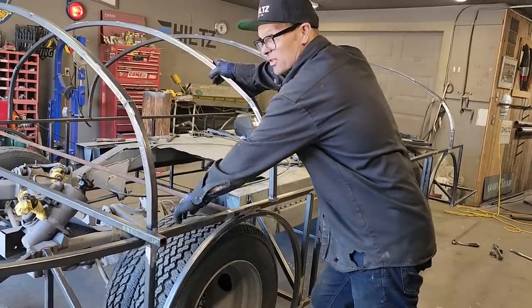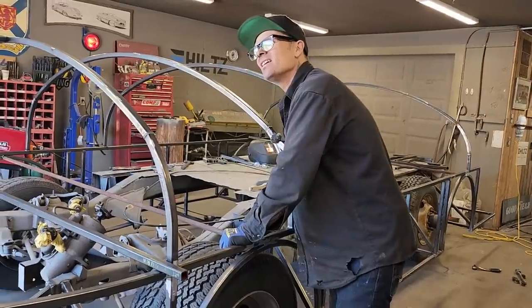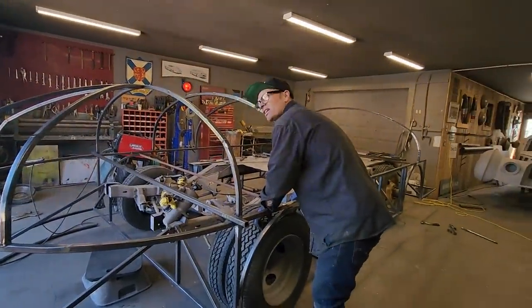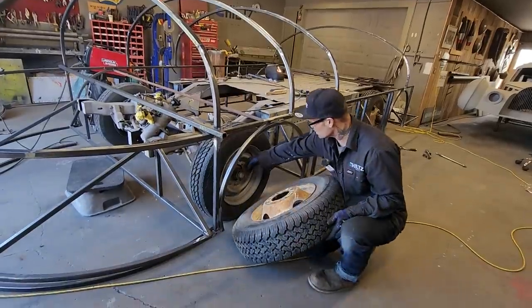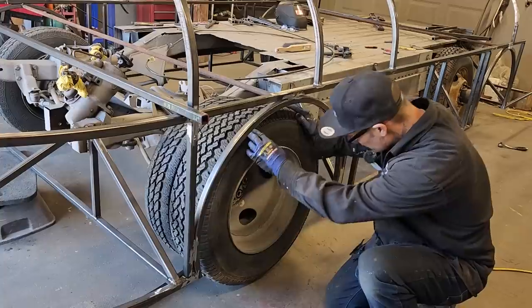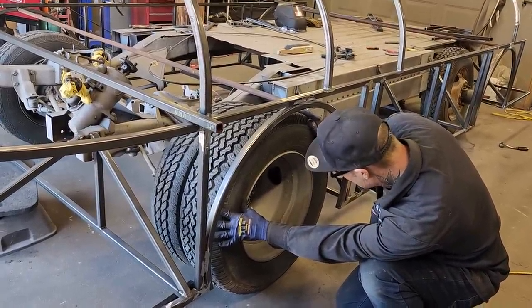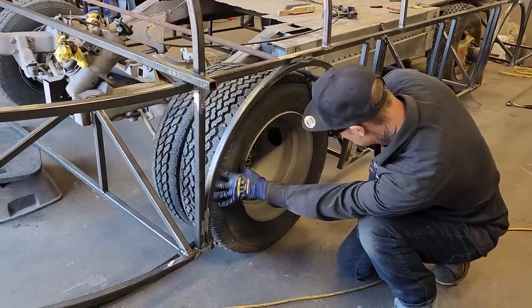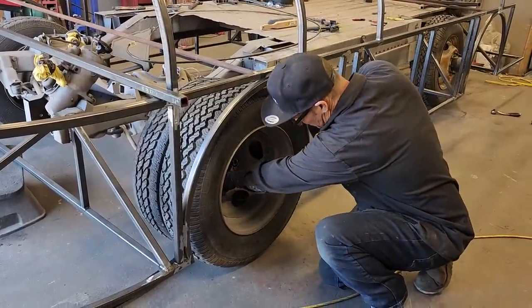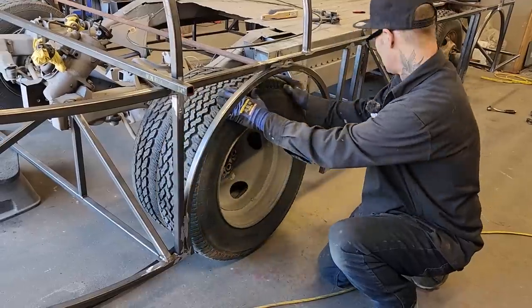Spacered it, then put the tire on the inside. Could you put the spacer on the outside of the wheel? We would leave how much of a gap in between? If I put the spacer on the outside of the wheel, then this could fit. You know what I mean? As long as it doesn't bring it out past your frame. Well, that's what I'm saying. This would actually maybe bolt up to it. I'm not sure. So if I had a 2-inch spacer and bolted it on the outside, I don't know if I can do that or not. And you could turn the wheel and it wouldn't hit.